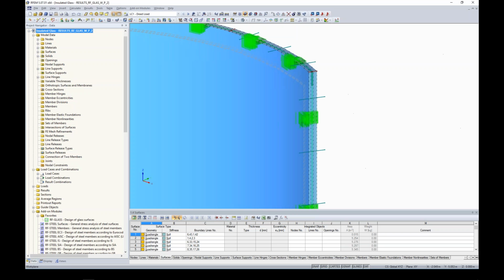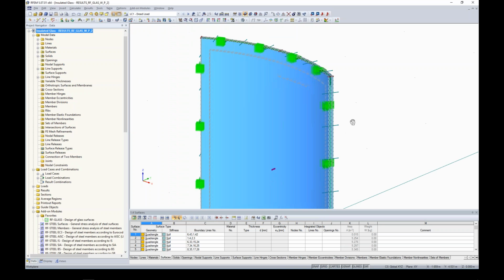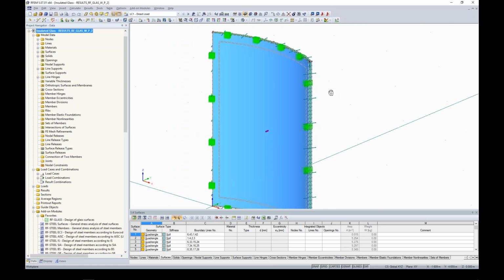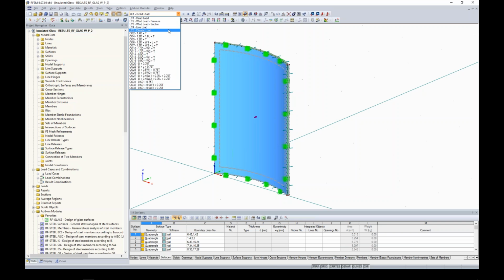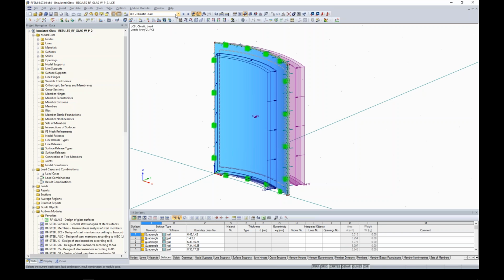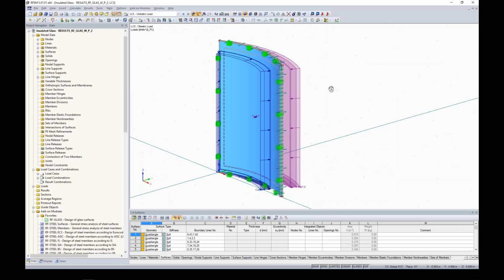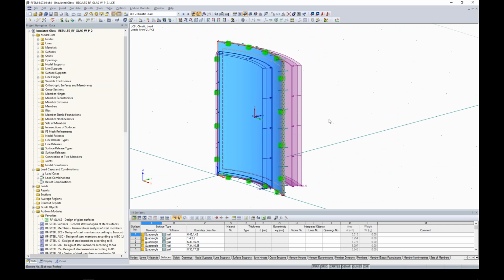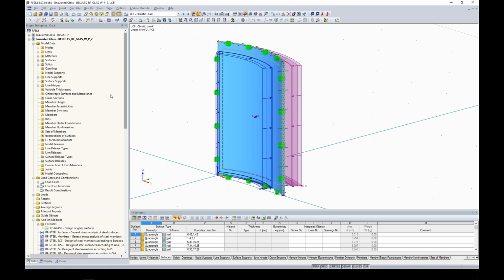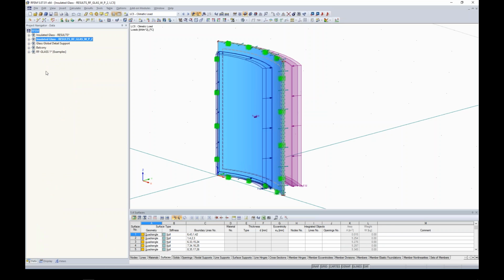And like I said, you could sit here and model this in RFEM, but it's going to take you a while. Whereas with RF-GLASS, you just give it some of the properties and the program creates everything automatically. That would even include our climatic loading. If I show you our new LC5 for climatic loading, we now have these surface pressures on our glass unit. So this is what's going on behind the scenes: the program is automatically creating this solid model for us. I wanted to show you exactly what that checkbox does when we want to save and see these models.